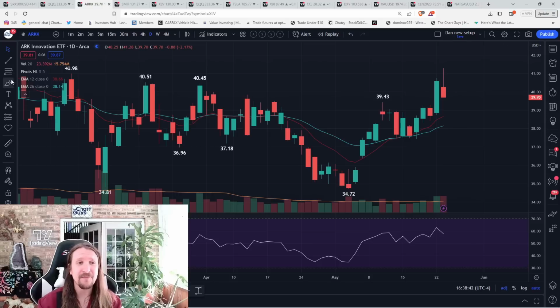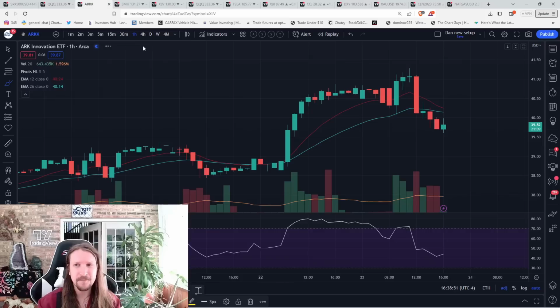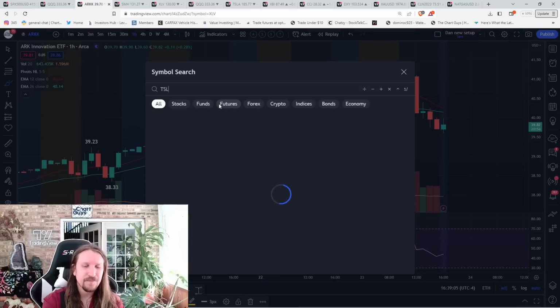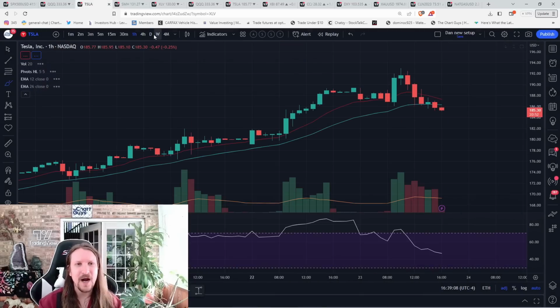We had growth names have a great start to the morning. Most of them, many of them, confirming hourly bull flags, breaking the highs of yesterday and following through. ARK was one of them, but gave it back. So again, ARK is on the top of my list tomorrow. All right, bears, you got my attention. Scouting an hourly lower high to be the result of the next bounce. So ARKK, KRE, Tesla, all scouting hourly lower highs.